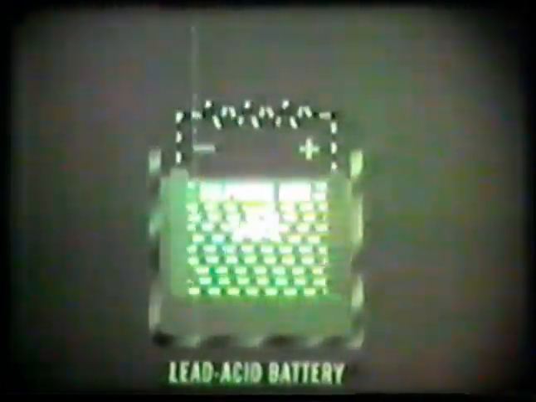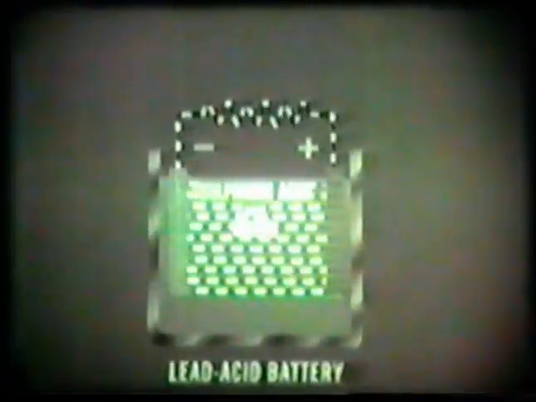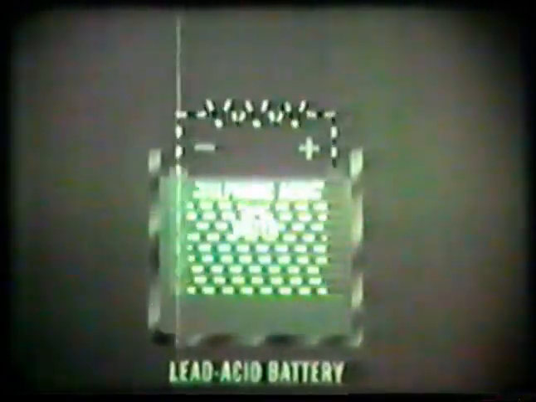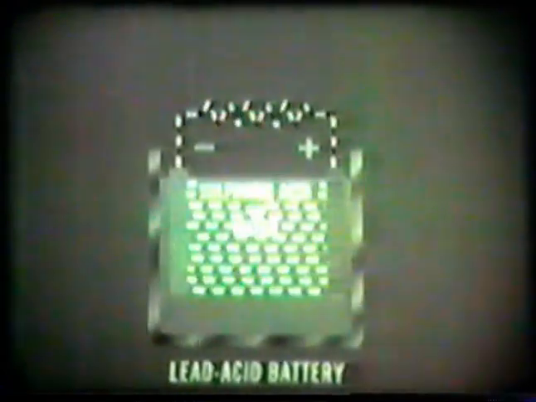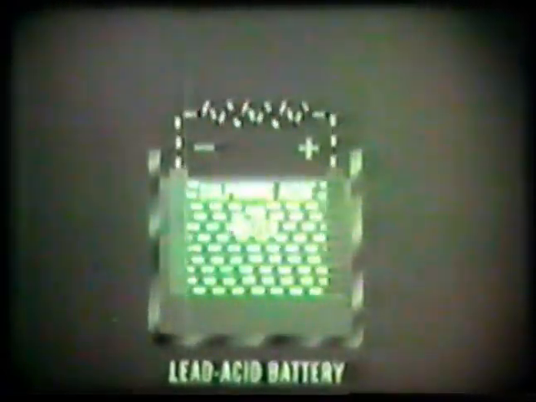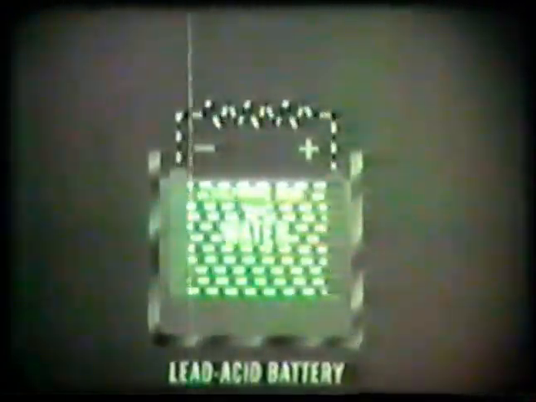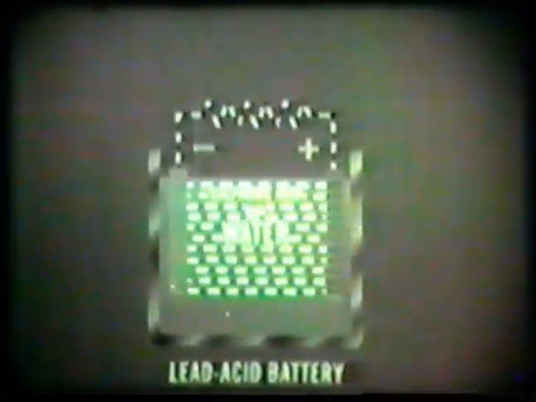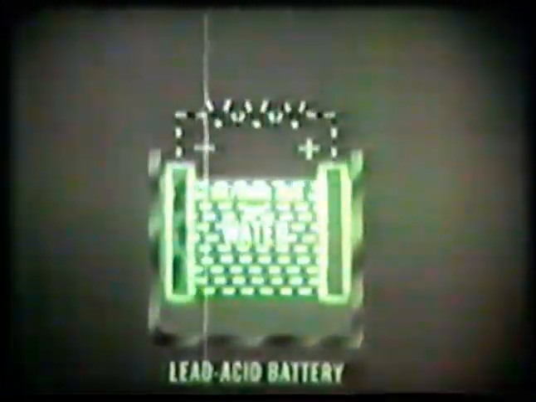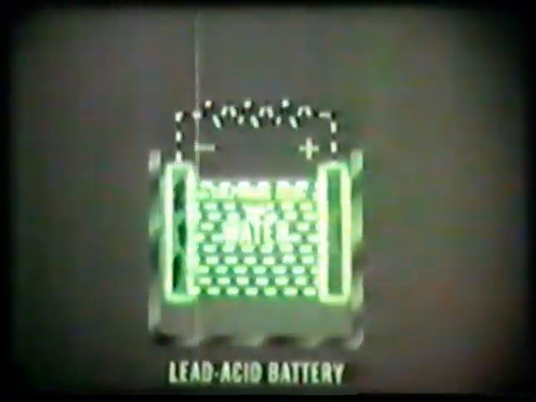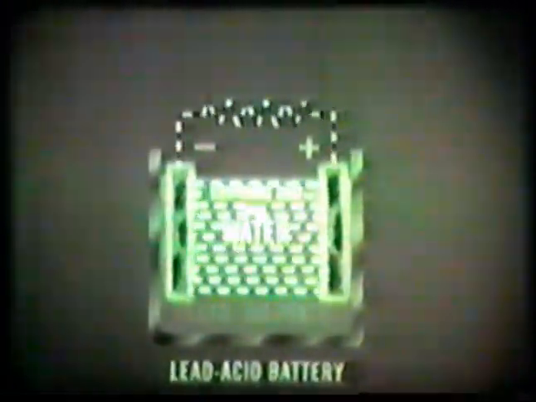The electrochemical reaction, which causes electrons to flow from the negative to the positive terminals, also causes the sulfuric acid and water electrolyte to become weaker. As the battery discharges, the acid content decreases and the water content increases. At the same time, the negative and positive plates are affected. The pure lead content of the negative plate and the lead peroxide content of the positive plate are greatly decreased. They are replaced by a coating of lead sulfate. In battery shop terminology, the plates are said to be sulfated.